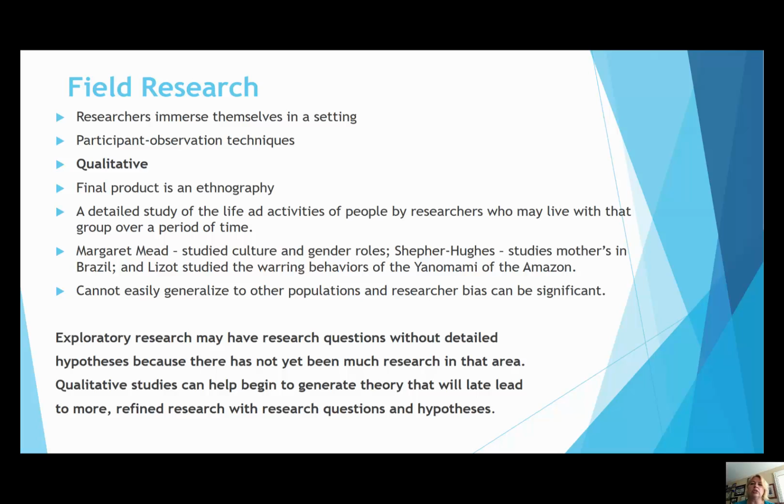So oftentimes when we don't know something about a group or a culture or a subculture or a society, we do field research and really leave things very open-ended to gain a general understanding. And then after that, we start to get more specific with a secondary analysis of data, or maybe with surveys and questionnaires, and maybe someday even with experimental research.